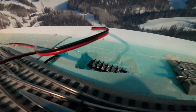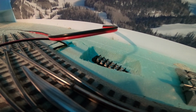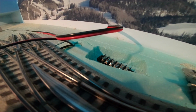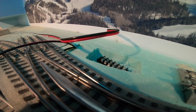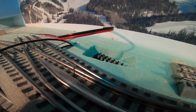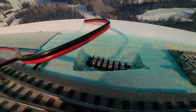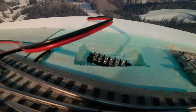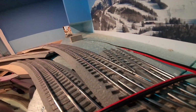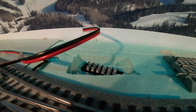And so what I'll do is make these connections with the different wires. As you can see, I have a turn going off here, and because we'd like to keep the wires connected underneath and following every bit of track, what we're going to do is bring the wire up from the transformer and connect it into here, and then make multiple connections on this terminal block, one which will go forward throughout the rest of the track, the other which will go to the other side of the track down here, and the other which will go as a lead to the track itself. So we'll have multiple connections coming into this.